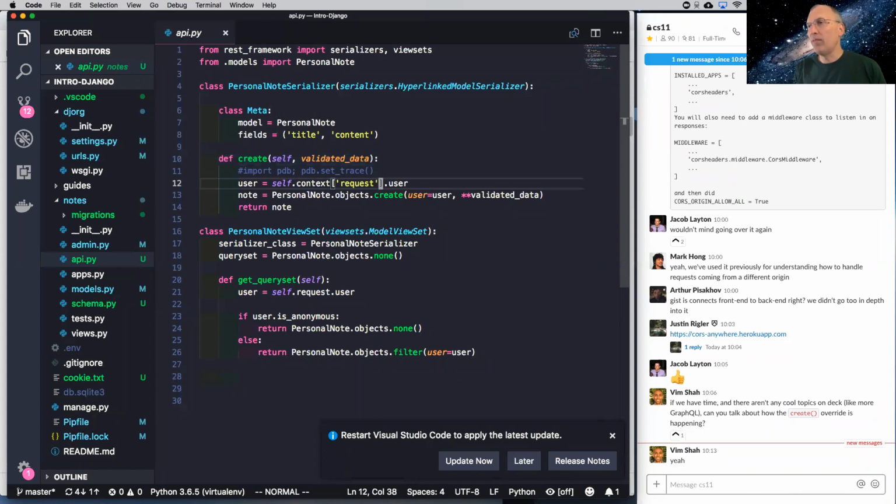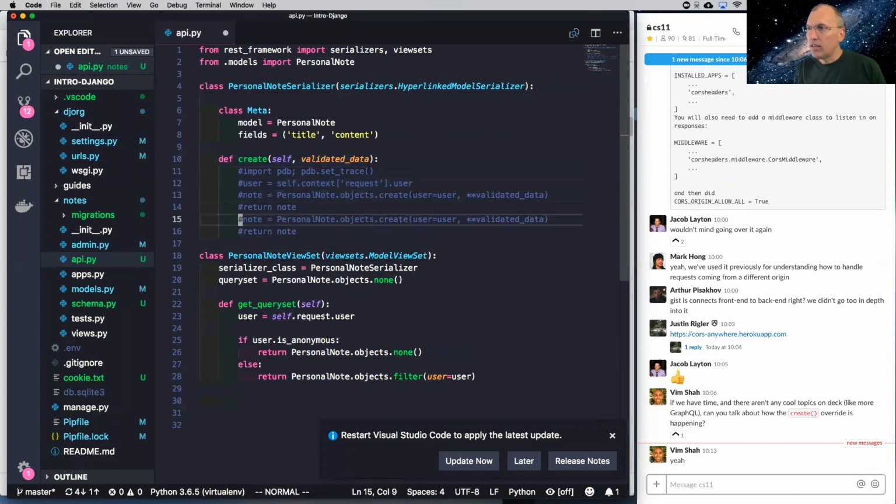So by default, when a personal note is made, some code that looks, let me comment all this out, and I'll take these lines there. Some code that looks like this would probably run.